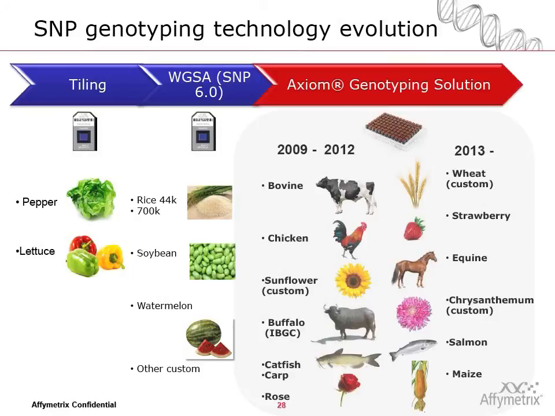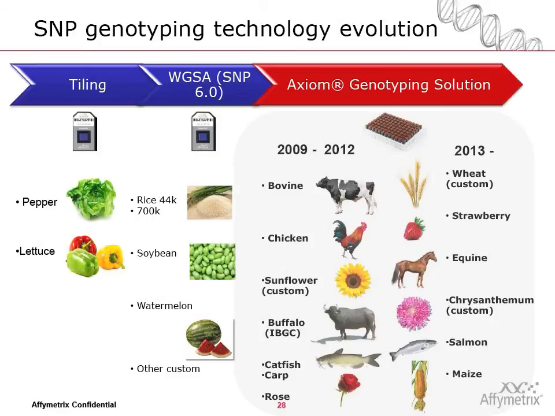This includes bovine and chicken. There's a paper that was released just earlier this month. A copy of it is available at our booth if you're interested. It's an extremely nice paper. It talks about NGS discovery, how it was applied, and how the SNPs were screened and then designed into a final array.